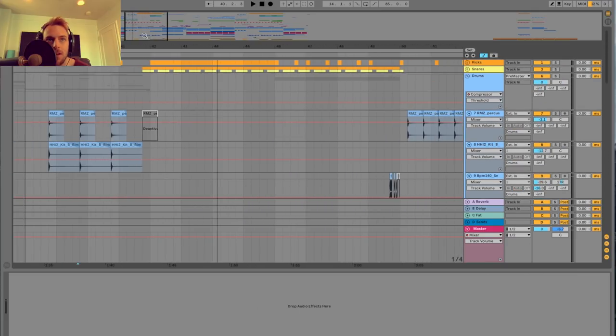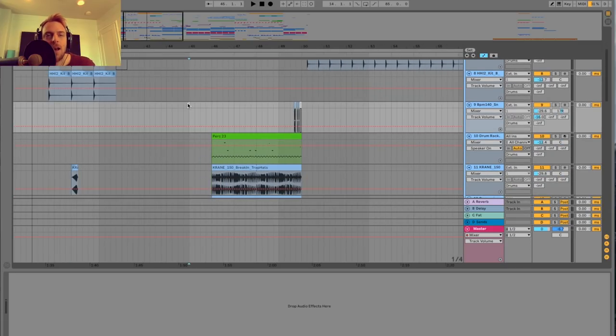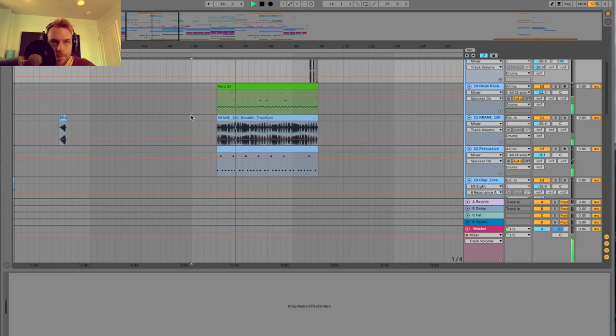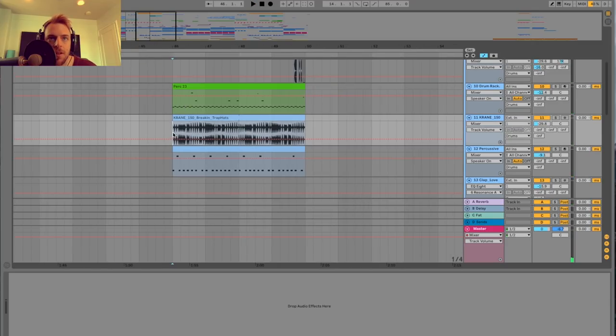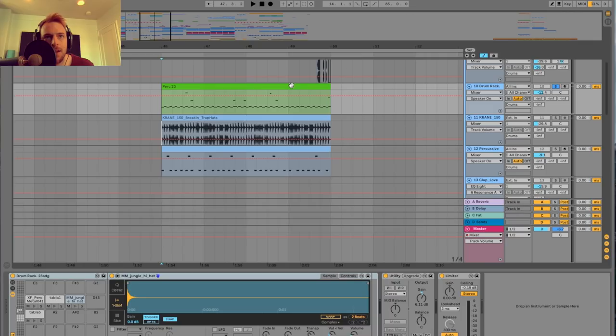And then when you get to the later half of the drop, I've got these percussive hi-hats and stuff that come in that you can hear here. And so this is literally just a hi-hat loop, looks like from Crane again. Pretty straightforward. And then I've got two drum racks with some percussive sounds I've created with shakers and that kind of thing.